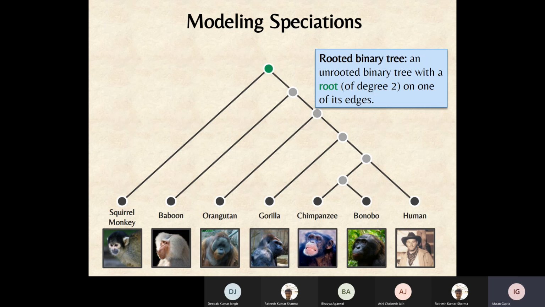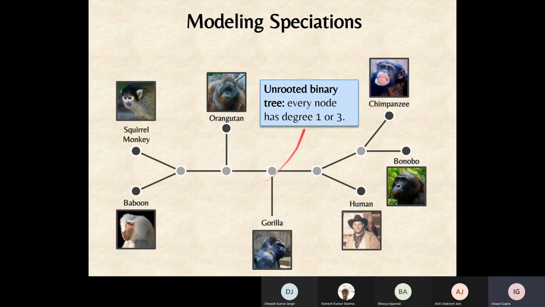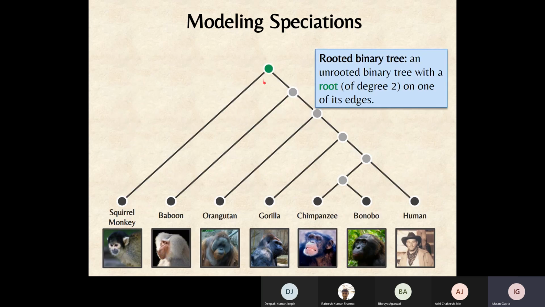So these kinds of trees have given way to what are called rooted trees. And in a rooted tree, you essentially have a root, right? In these other trees, you did not have any node which was the ancestral node. So somewhere on these internal edges, you put another node. You take this node and you pull it up, and then everything else falls down. This node, which is of degree 2, is called the root, right? And then this unrooted binary tree becomes a rooted binary tree, where the assumption is that this root represents the furthest ancestor of all the species, right?